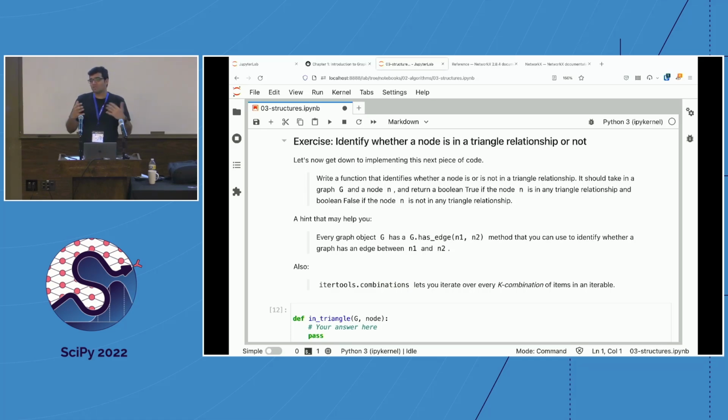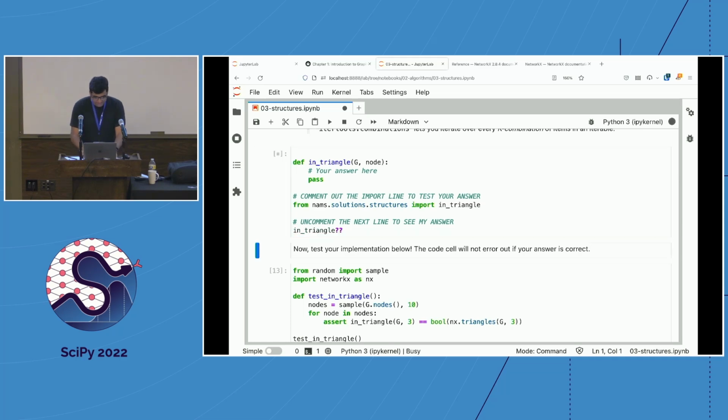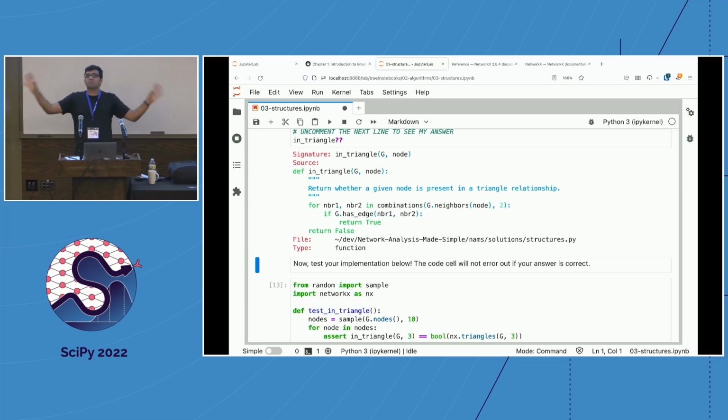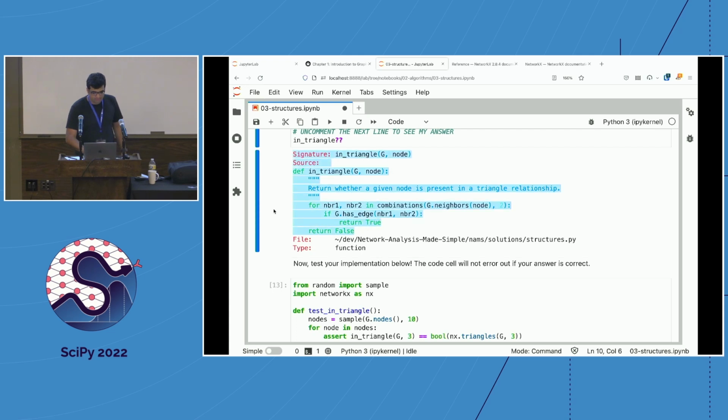The exercise was to test if there are triangle relationships or not, and the code that you would end up writing is basically this. You come up with all the possible pairs. I'm talking about this bit right here. There's an inbuilt function called itertools.combinations, and what it does is you put in a container object or an iterator, and a number for how many you want to take out at a time. So I want to find all the neighbors, and I want to get two of them at one time, and you check if any combination of my neighbors has an edge together, then I am in a triangular relationship with my neighbor one and my neighbor two. So this is what the function is doing. If you find any triangular relationship, you return true, and if you do not, you return false.